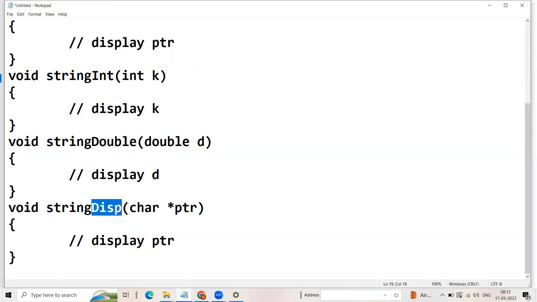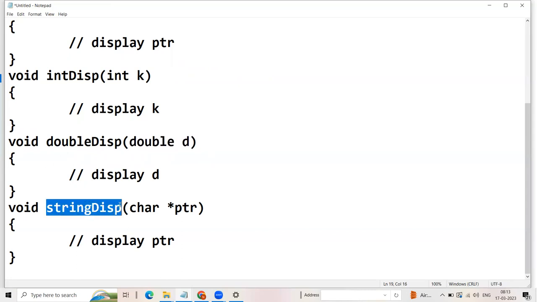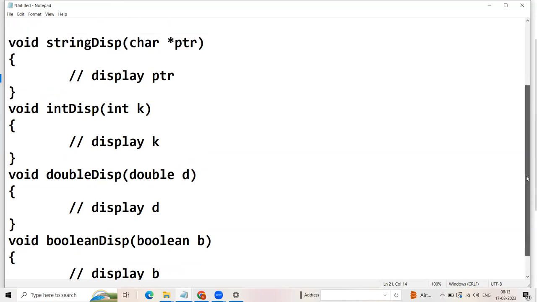Sorry, int display, argument int, double display, argument double, and finally boolean display, argument boolean, display b.